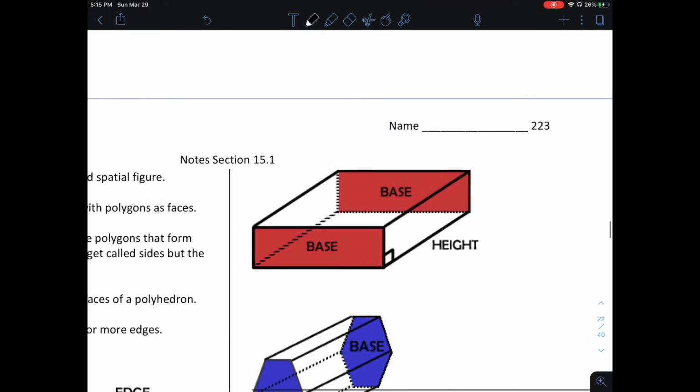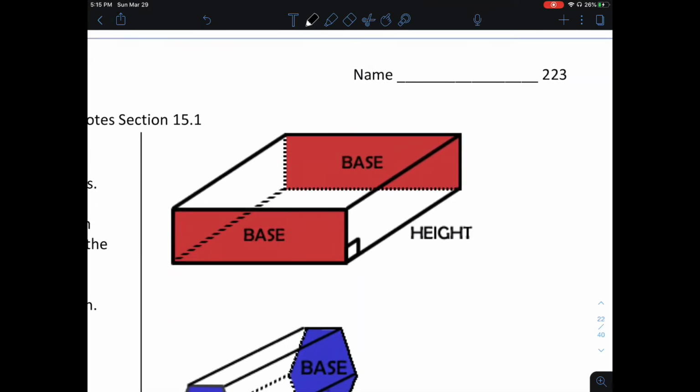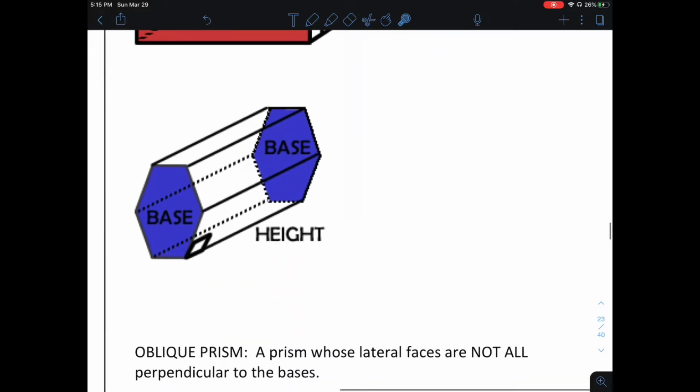Notice that the base does not have to be the top and the bottom. In this next picture, we could have chosen any of the sides to be bases, because this right side is parallel to the left side, so those could be bases. The top is parallel to the bottom, those could be bases. But we've chosen the front and the back to be the bases, which is fine. Those are the red things that we see here. And then the edge that connects the vertex of the, let's say this is the pre-image here, and the image, that's perpendicular to the bases. Next one, we have a hexagonal prism.